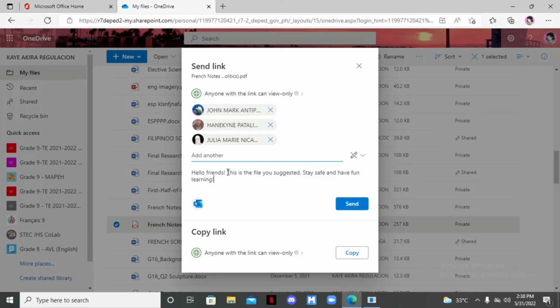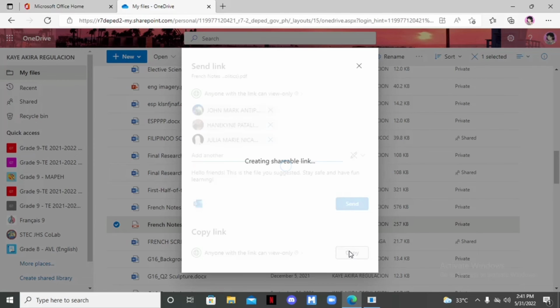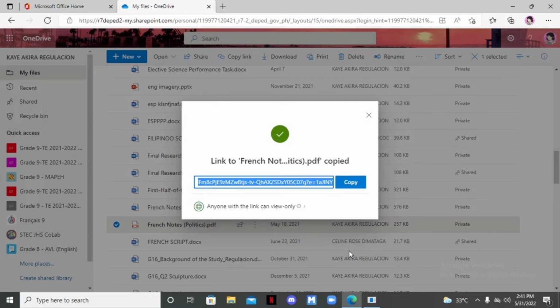I typed, "Hello friends, this is the file you suggested. Stay safe and have fun learning." You can click send and it will automatically go to their email. If you are using Outlook, you can send this through Outlook. But this is the shortcut. If we plan to share it with other people, we can just click the copy button and we can share it with other people on various messaging platforms.